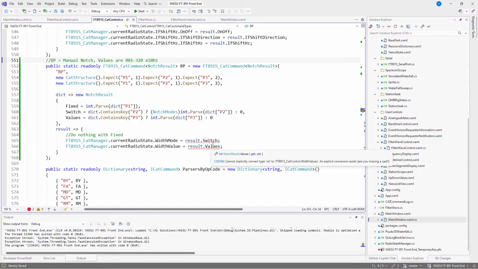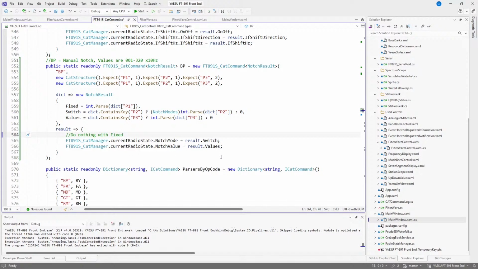Right, so we need to do the result to be right, so we can't have that. We've got to have notch mode and notch value. Can't spell. I think this keyboard's time to throw in the bin. Yeah, I think I've got to throw this in the bin.